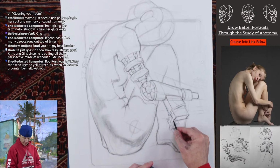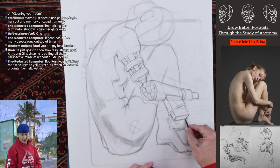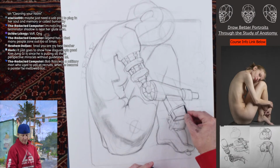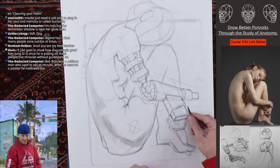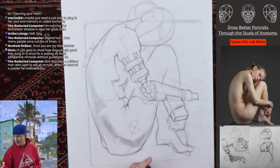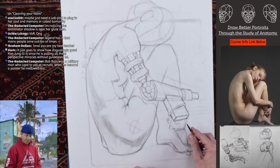Okay, I think I got that angle a little bit better. I should do some lessons for myself on perspective and then try to share that after I get a hang of it. It's been a long time.